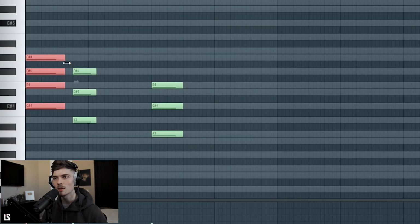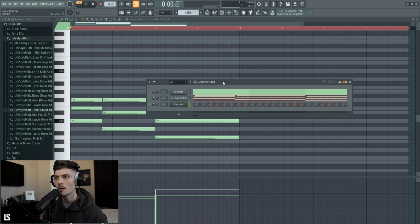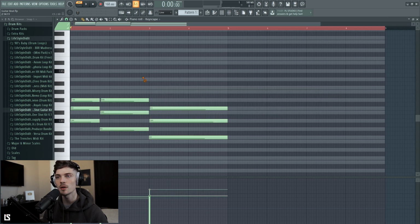So let's go with something like this, and then we have to make this sound a bit better. Let's see what we could do. All right, so I'm actually going to take that progression and put it in a piano real quick. I'm going to create it in here and then drop it into the guitar.